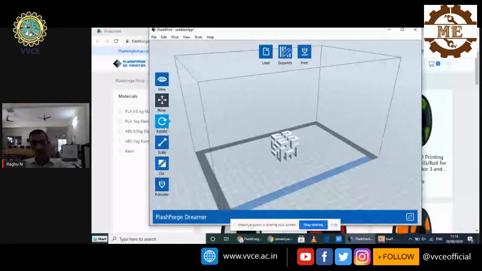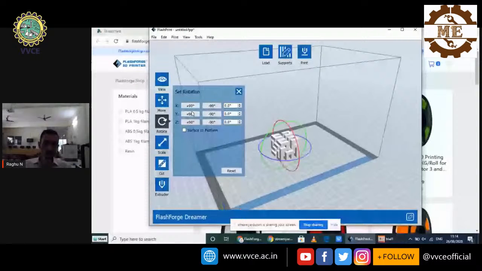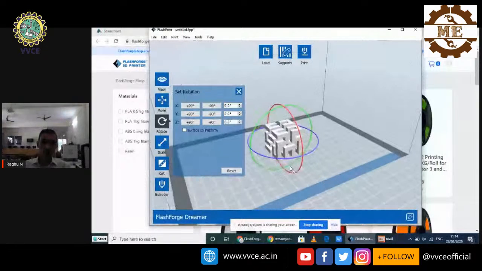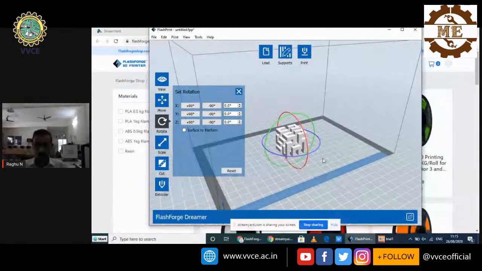So this option is rotate, because sometimes when we try to print a component in a machine, it creates something called support structures. They are not required by printing, and in fact should not be there, but sometimes when you have an extension of the component, similar to a cantilever beam, we need a support structure.